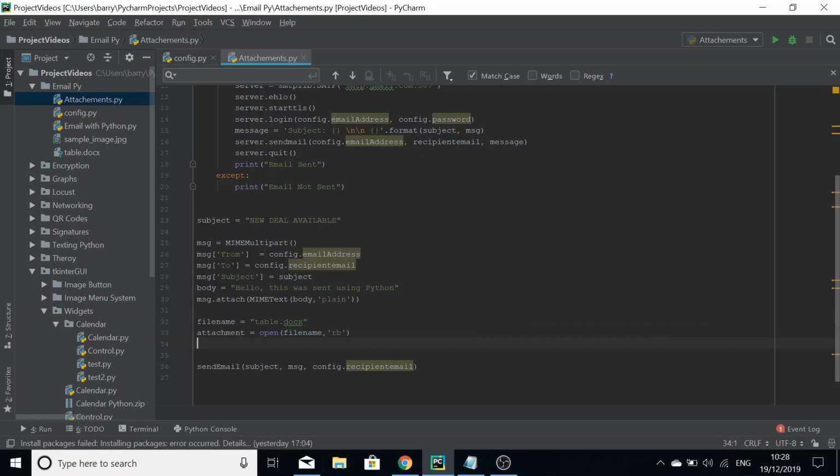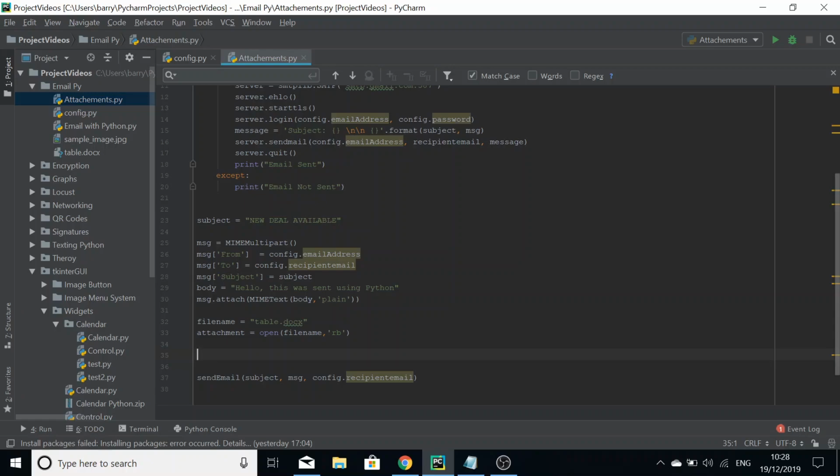So we've opened our file, and essentially what we have to do is encode it in base64, and then encode the whole email in base64, and that's why we had to import encoders at the start.